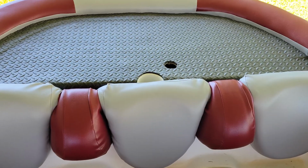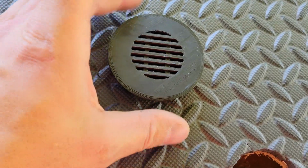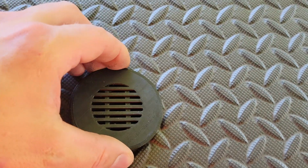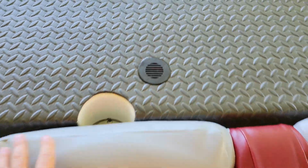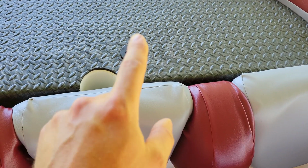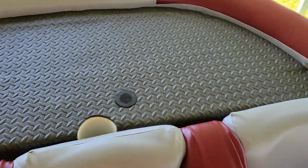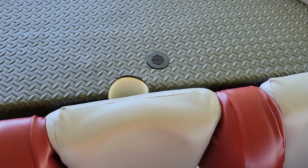All right, so the back swim deck is now on, and we have one more thing to do to it, and that is install our fancy little toe saver plug thing. So let's see how it fits. I haven't tried to do this yet. Not really sure. Guess it looks probably fine right there. There it is, look at that. I would have preferred to do it gray or silver, but I didn't have any. All I had in a PETG plastic was black, so it is what it is. I think overall it looks pretty darn good. Now that the upholstery is finally done, it's time to move forward. We got a bimini top to put on.